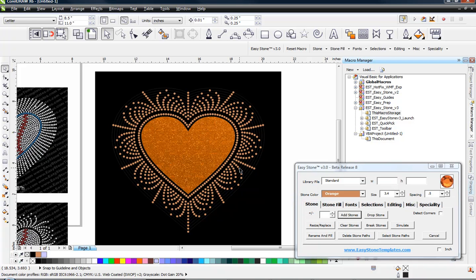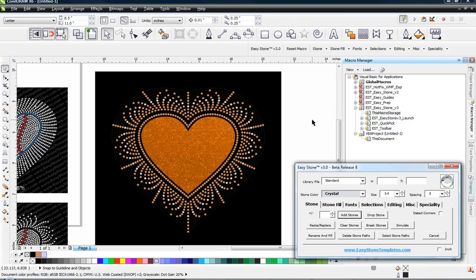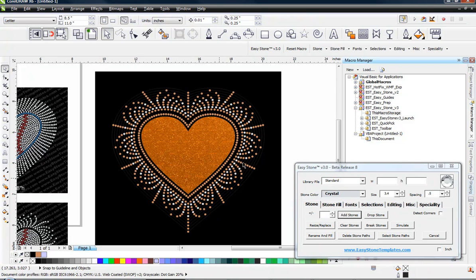So experiment a little bit, and that is how you can control the various differences. Either set each subsequent path to the same stone count, or each subsequent path you can vary the stone counts as well. And we could actually come in here and click one of these if we want to, and we can change our stone color of that path, and that can have some interesting effects too. So, as long as the stones are still on that path, you can see how you can create some really interesting effects that way.